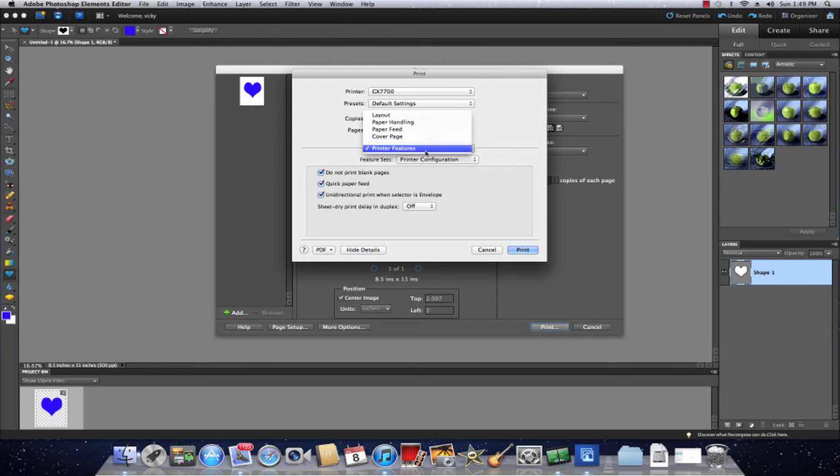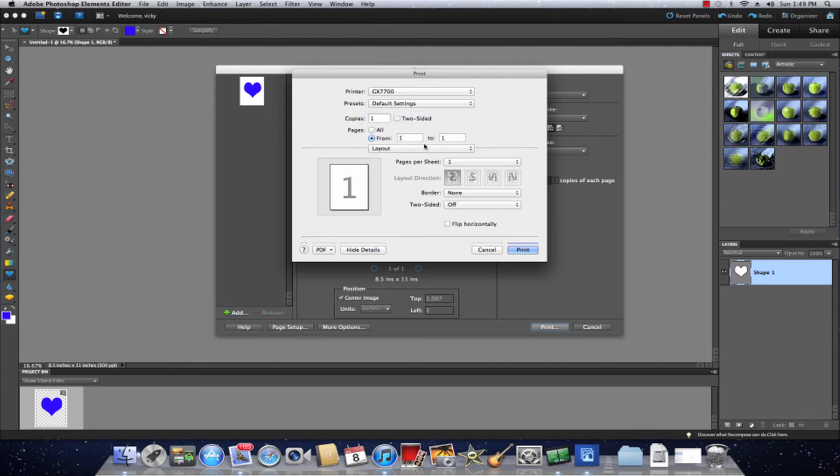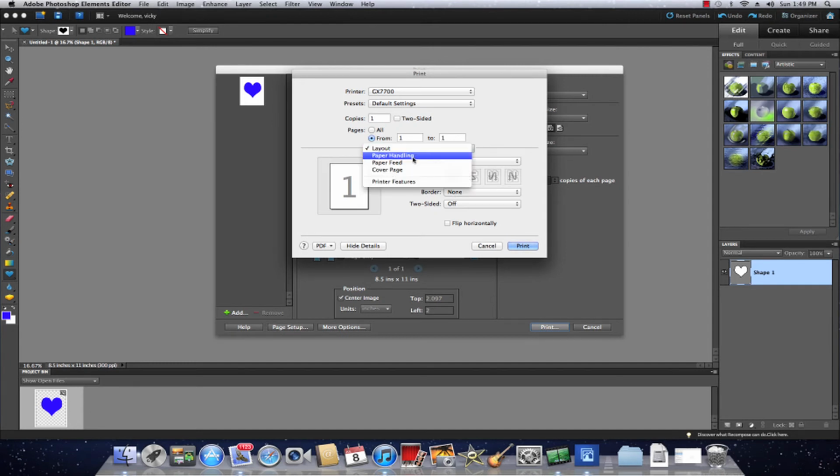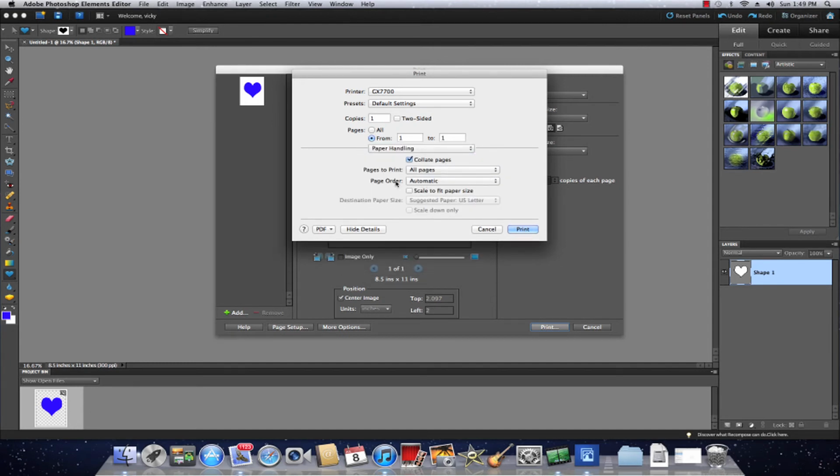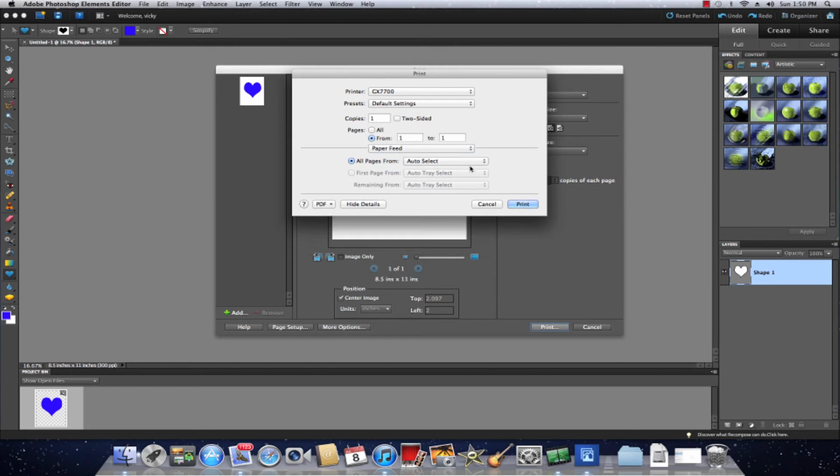Alright, and just to move around a little bit, we're going to go back to layout. I'm sorry, not layout, but paper handling. This is a feature you have for choosing the page order and things like that, which we don't use. So everything by default is selected fine in here. Your paper feed, auto select, that's the way I recommend it. Now you can choose only a bypass tray setting if you want, or tray 1.